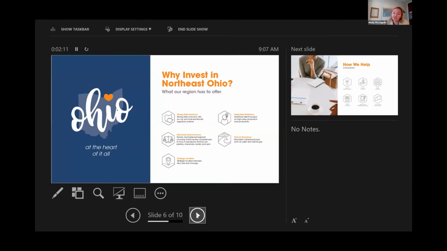And our value proposition in general, which you're going to hear more about, is the fact that you're talking to a group of people here that reside within a very strong state economy. Ohio's in a great financial position today. We have a balanced local economy. So we have lots of industries here. We're not relying on just one. And certainly the industries that support advanced materials are at the height of their strength here.